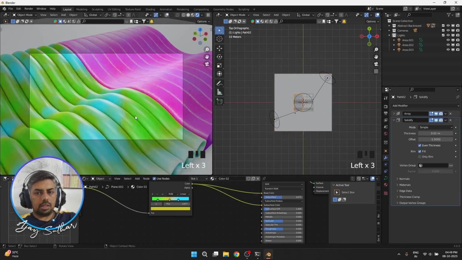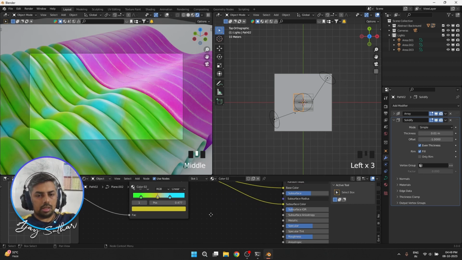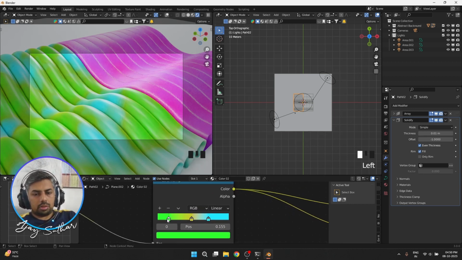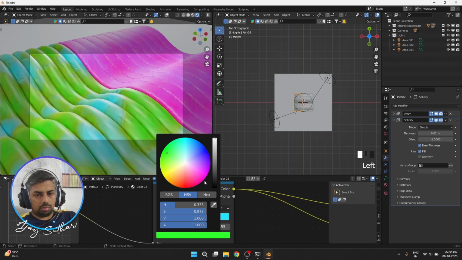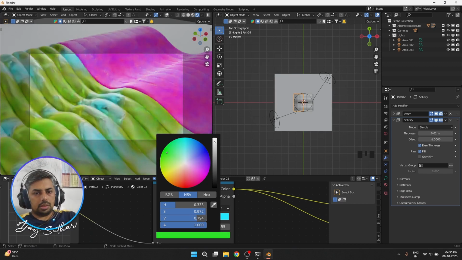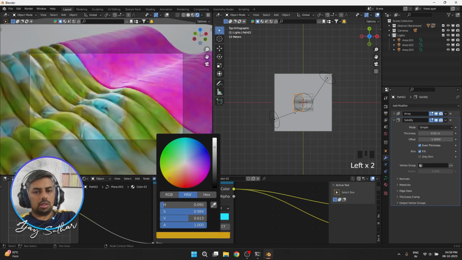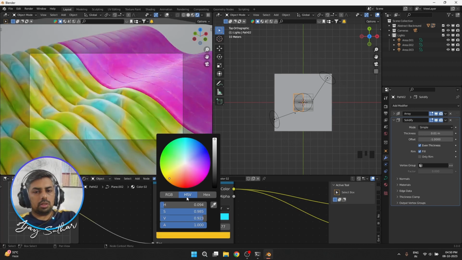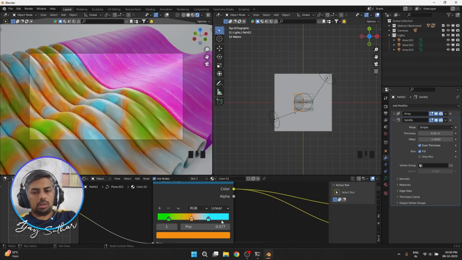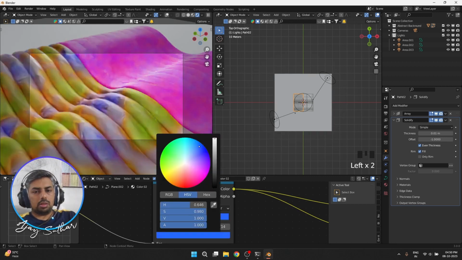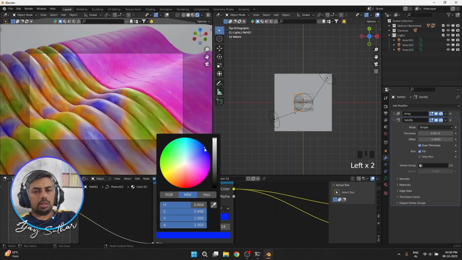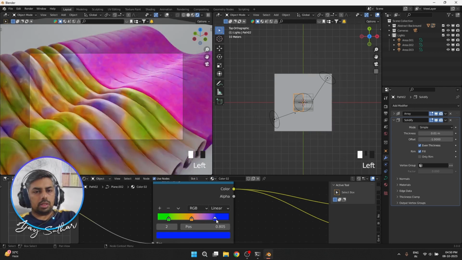I need these colors to be little dark, so we can try to color it little saturated, little dark. Then this one I can go with orange, and this one I can go with blue, I guess. Fine.